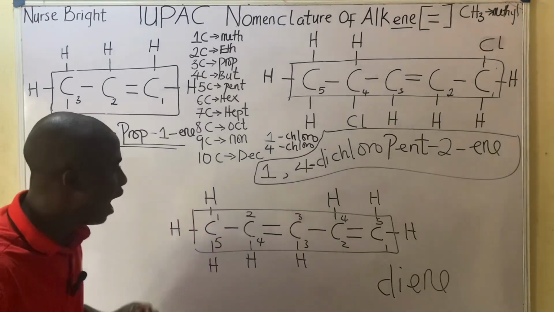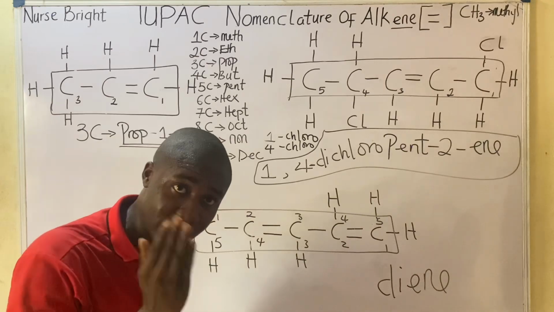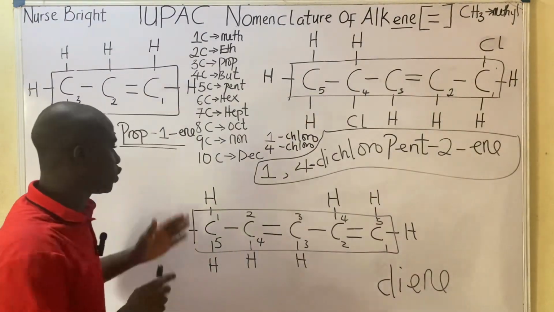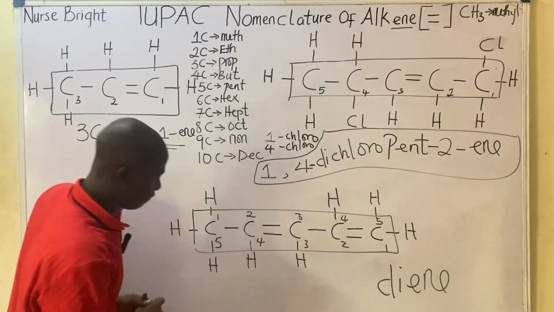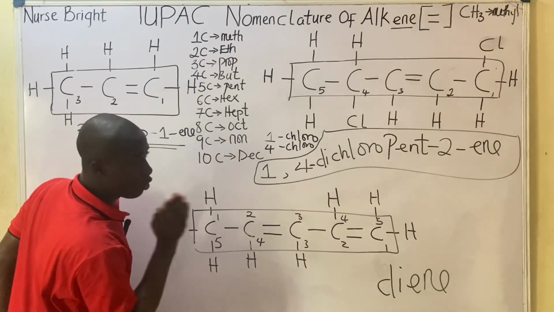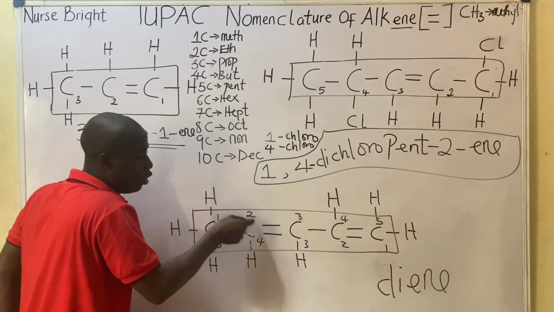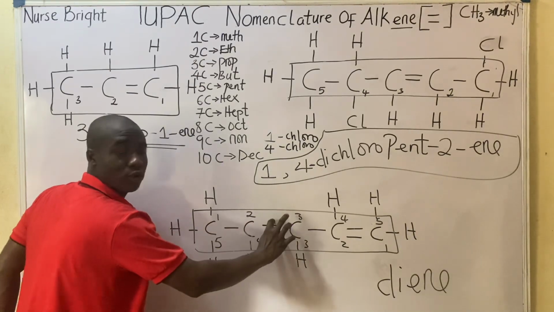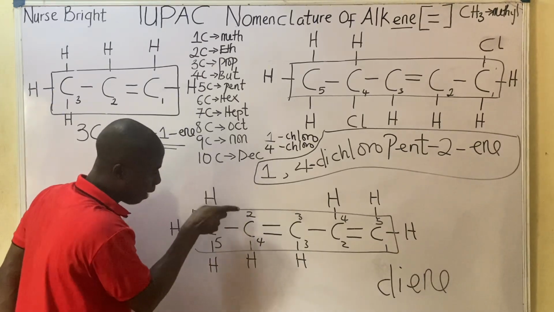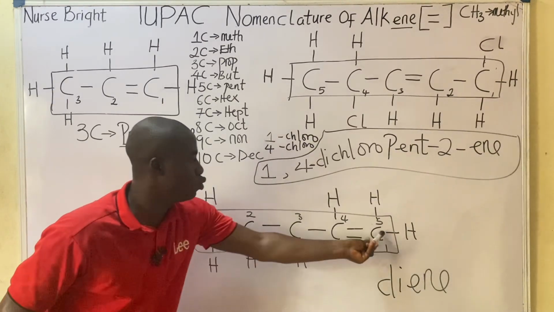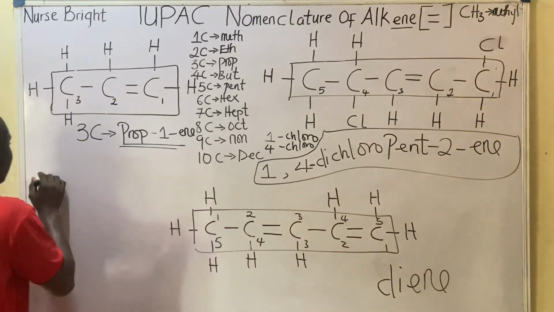Now, what do we do? How do we know the best direction to number from? I will teach you. It's very easy. What we do first is to watch the upward direction in which we numbered. Between these two numbers, which carbon does this functional group go to? Carbon 2. I believe you understand why it's easy. And between these two, which carbon did this group fall under? Carbon 4. So we have 2.